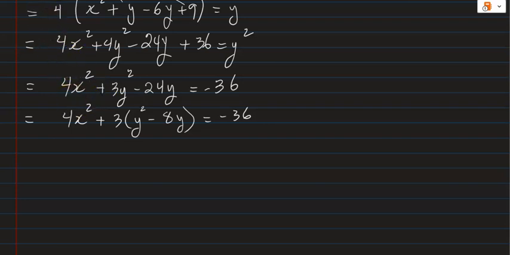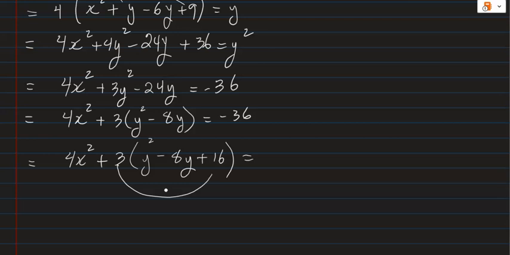Here is what you do. We rewrite the first term. The second term is that, but remember, to complete the square, we take half of minus 8, and we square it and add. Half of minus 8 is minus 4, squared that is 16. And now, whatever we add to one side, we have to add to the other side. But be aware that you're actually adding 3 times 16. So in this case, it will be minus 36 plus 48. So that's what you will get.